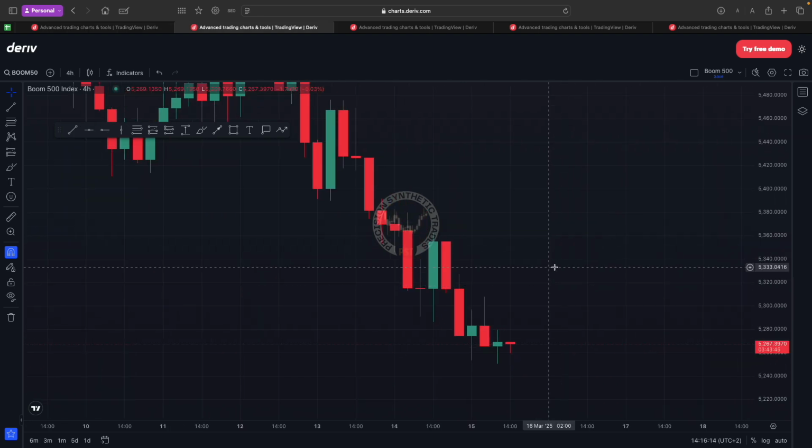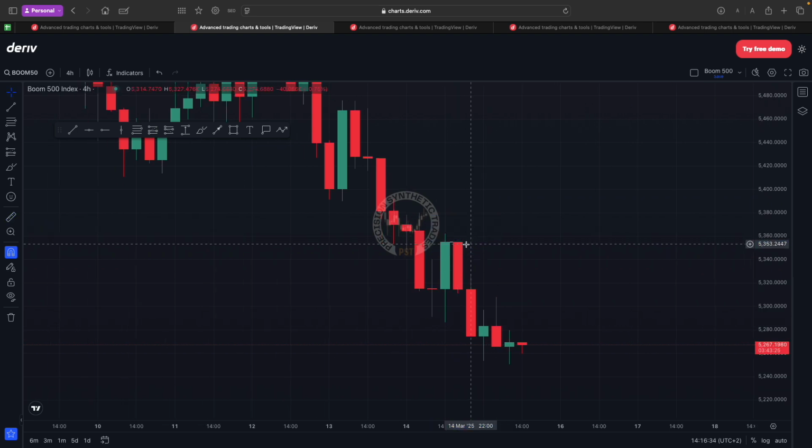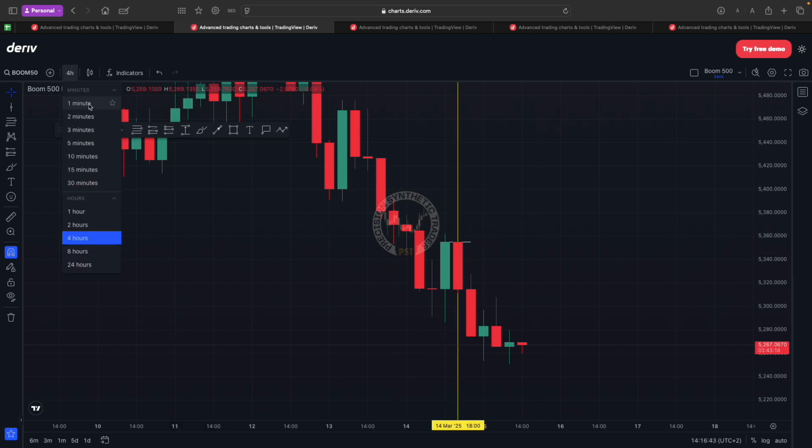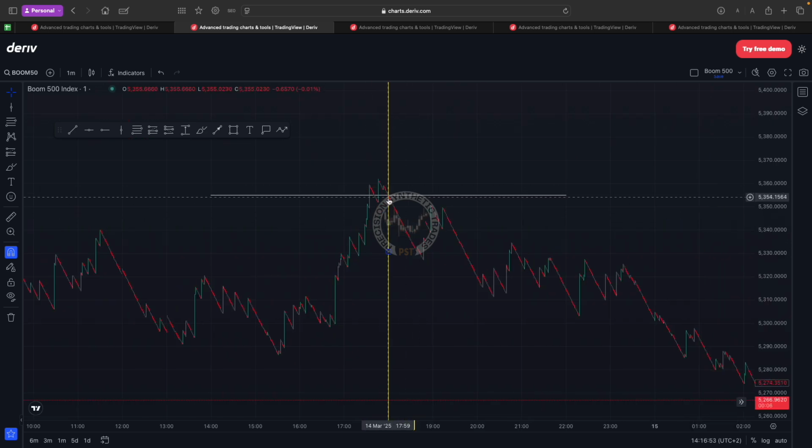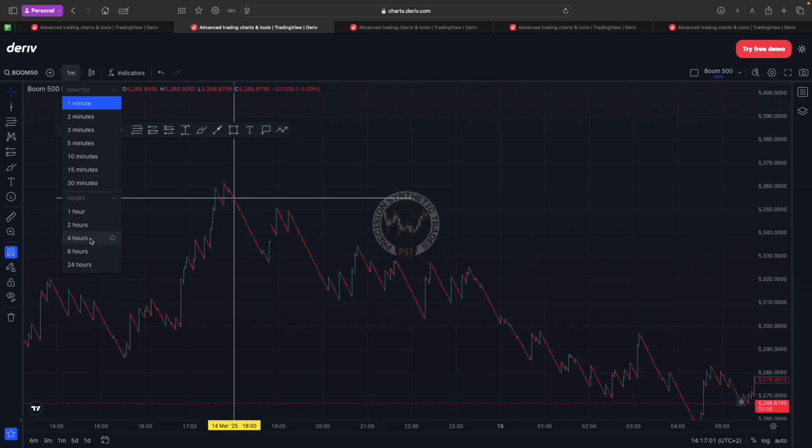Right, so here's one that did not play out. We are on Boom 500. As you can see, we have a red candle. This green candle closed above this red candle. So we want to mark out the opening price. This is an example of a trade that you never took because it didn't meet the criteria. Let's just mark out the beginning of the new 4-hour candle. Here you go. As you can see, price came down, but price never broke above the previous candle's high. So it was never a trade for us to take.